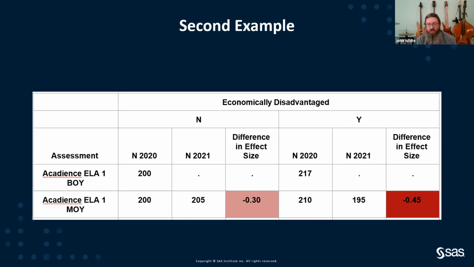for that group. And then you would also see the same information on the right for those students that were economically disadvantaged to try and gauge whether or not the difference in these effect sizes across 2020 to 2021 was different for our economically disadvantaged no versus yes students. And in this example, it does appear that the difference in terms of effect size for our economically disadvantaged yes students was more substantial or significant than the non-economically disadvantaged students.